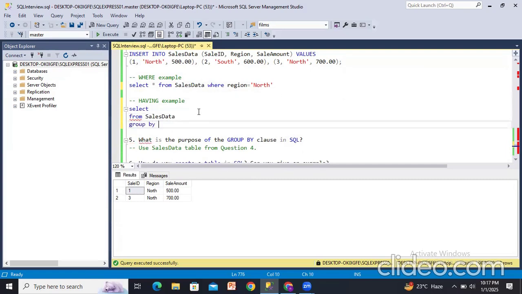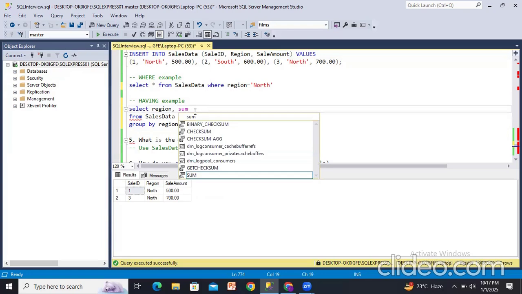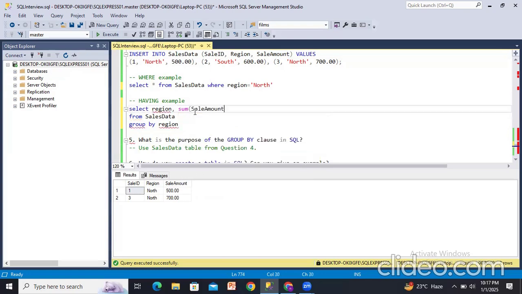I want the region-wise sum of sale amount. So I'll write the region, and the sum of sale amount as total sales. Let's check this query first.